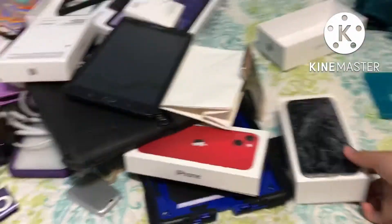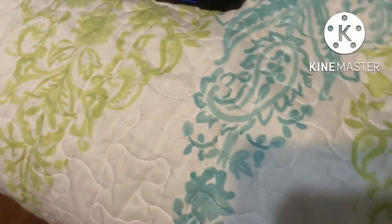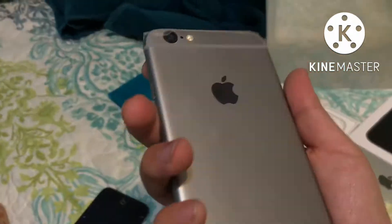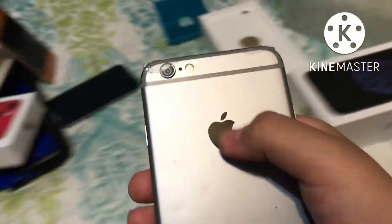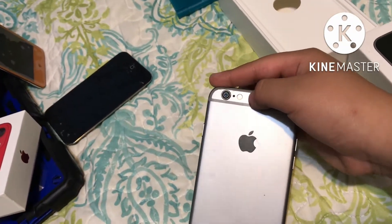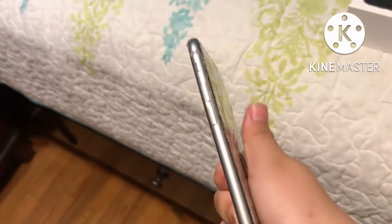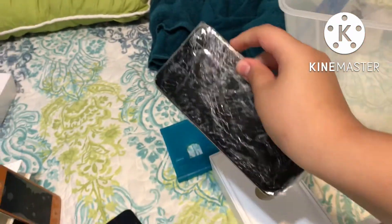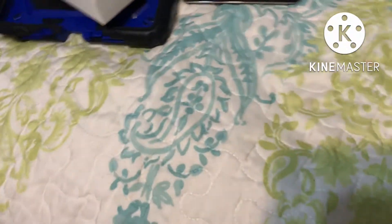We have some stuff on the bed. This is an iPhone 6. I put it in its box. It used to be my phone — it was the phone that I used for my BOTRC intro. I put some tape on it in order not to cut my hand. Got to be very careful with it. It's already shattered, but it still works. But how is it possible that it could work?